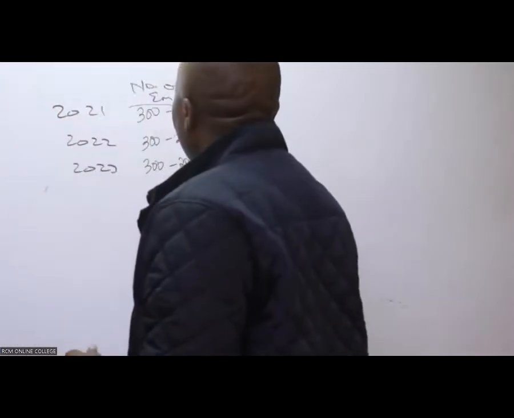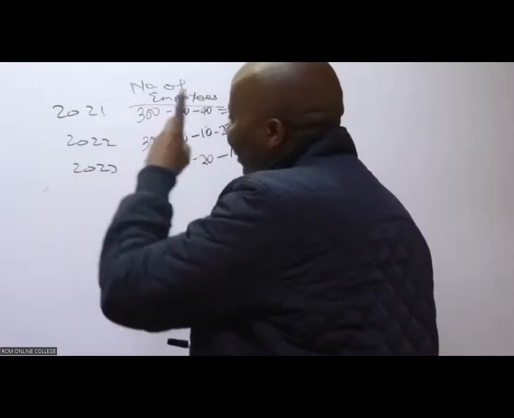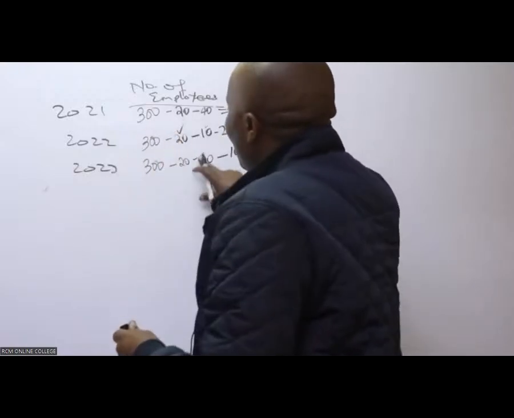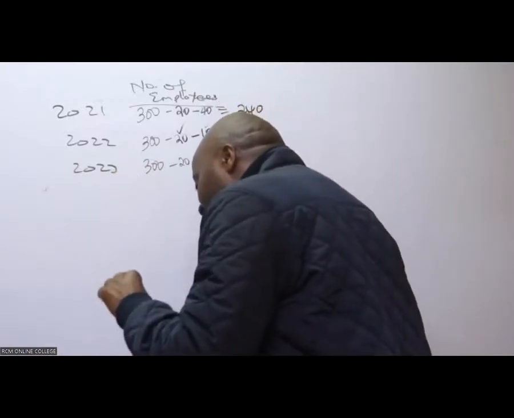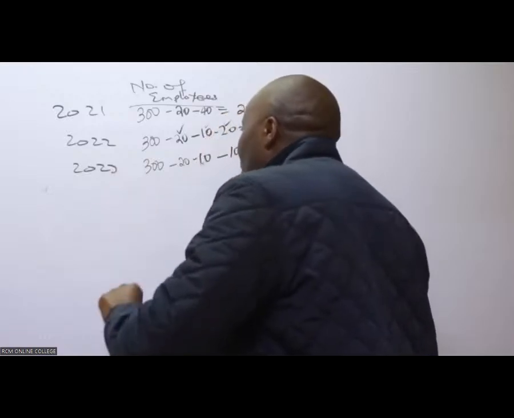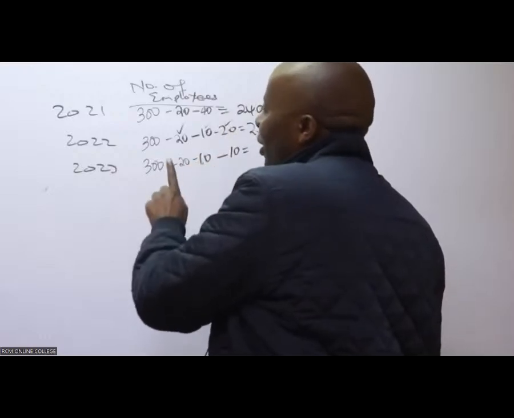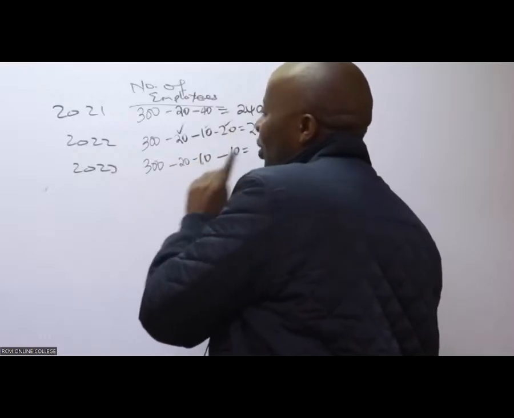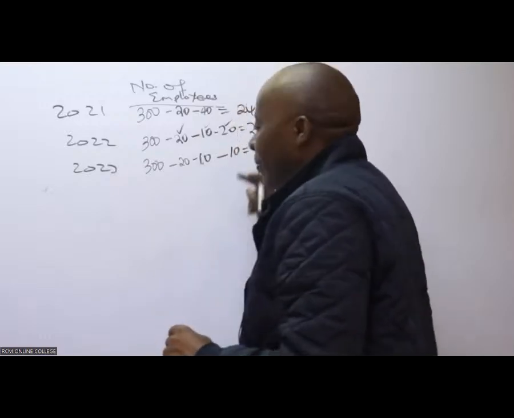300 minus 20 that actually left us in 2021. Minus 10 that actually left us in 2022. Remember the year 2023, we are working with the actuals that left us. So we are told here 20 actual left us in 21, 10 actual left us in 22, and then 10 actual left us in 2023. So you should have it this way, which will give me what number somebody here.